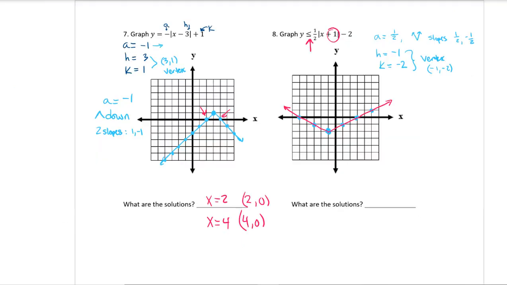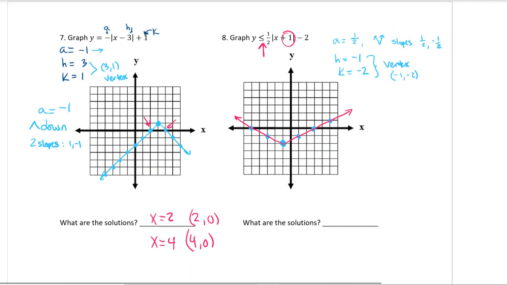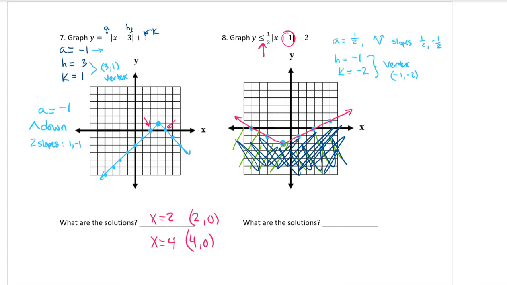Now with the inequality, it's a little bit different, right? Because we've got to do some shading on this because we weren't quite finished with that one. Now y is less than or equal to, so that means we're going to shade below the graph. That's probably not a great color, so let's try a different color, shall we? Yeah, we'll go with this color. Whatever color it is, you're just going to shade all the way on this side below the function. So anything that is underneath that absolute value graph is going to get shaded.